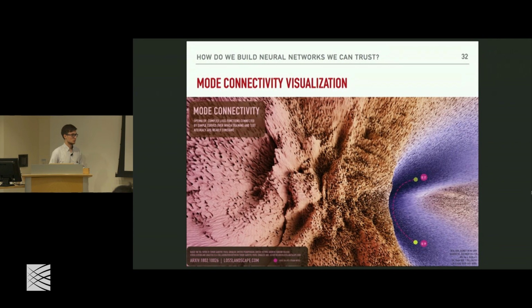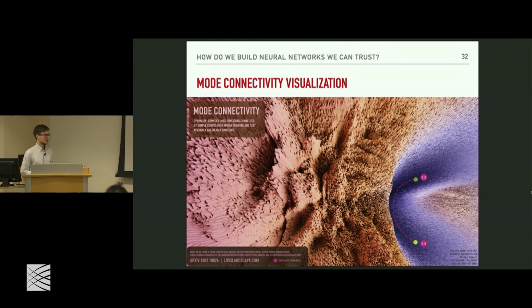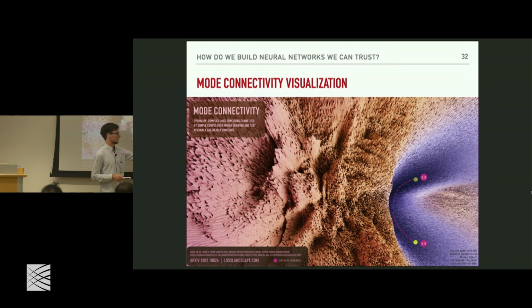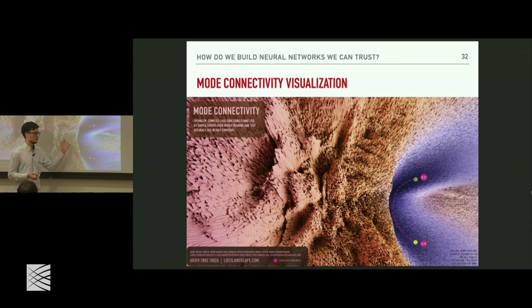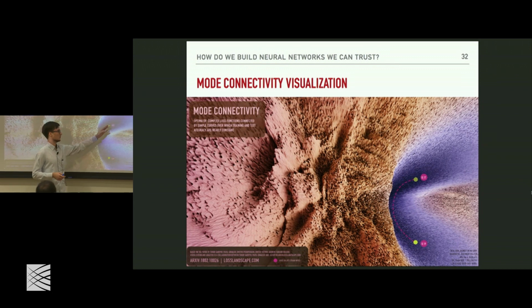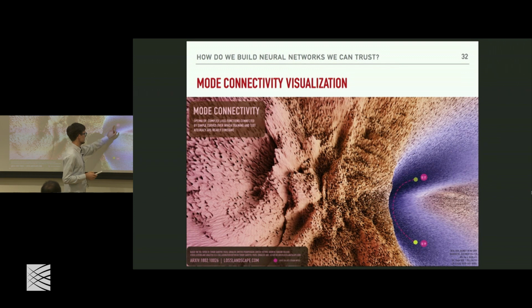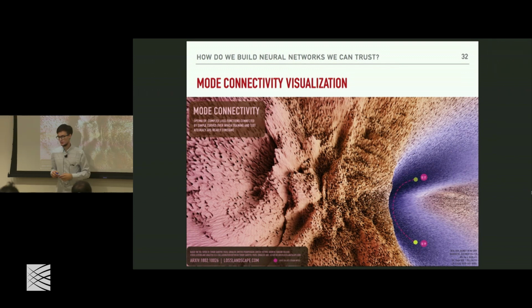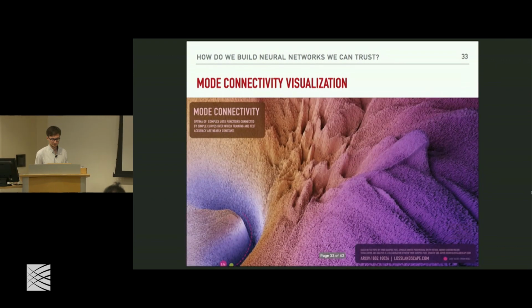And recently we made some more visualizations, the same type of visualization as here, but in higher definition. We made this together with Javier and Timur. So we have our optima here. They have low values of the loss, and as you move along the curve, the loss remains very low, but as you move away, the loss blows up. If you try to go directly from this solution to this solution, you would go over this spike of very high loss. So you have to move along some curve to find this path of low loss.